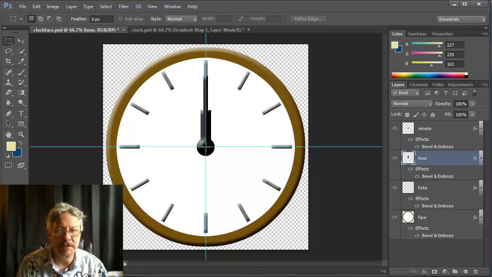I put guides in here so I can make sure that the center of rotation for the hands is the exact center of the document. Two, you name your layers. In After Effects, sometimes all you see is the name. You don't have a little picture here, so you want to be sure that all of your layers are named.